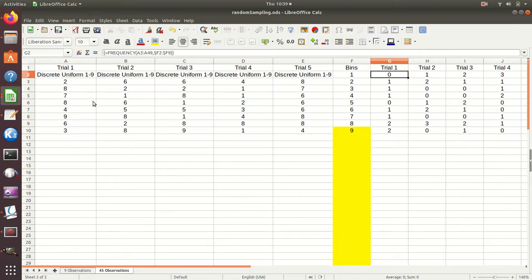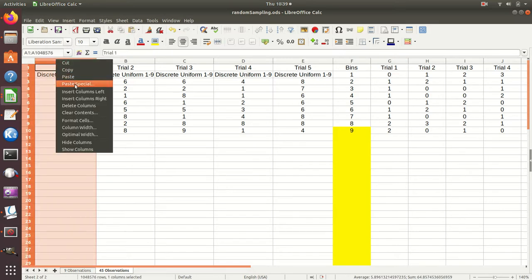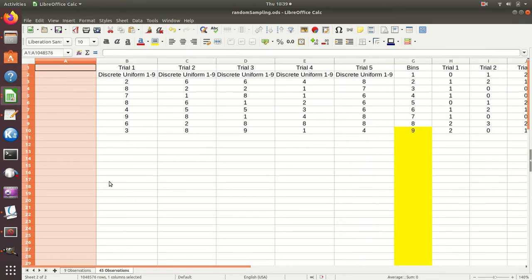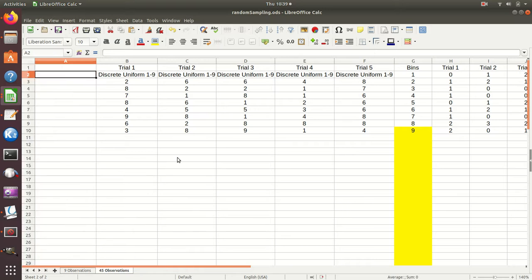Now, the other thing I can do to make sure I did this right, because I'm not sure if I did it right, I can come over here and insert a column to the left. I ask you to do this in the project actually before you do all this other stuff, but you can do it now.